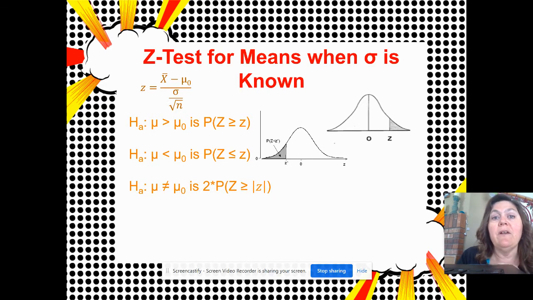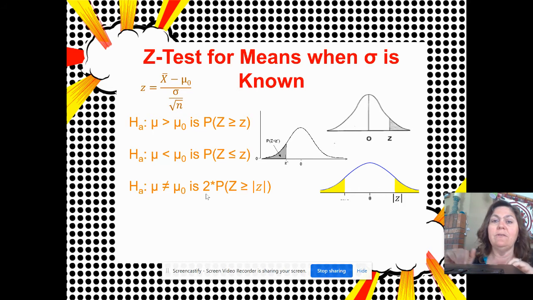So remember, if the context of the problem does not hint at a less than or greater than situation, then you must use the not equal to. And then that's what we talked about at the end yesterday. You have to multiply your probability when you get it times 2. Because when you're calculating this, you're only finding it for one of the tails. And since it's symmetrical, the data is actually in both tails, so you're just doubling it, timesing it by 2.